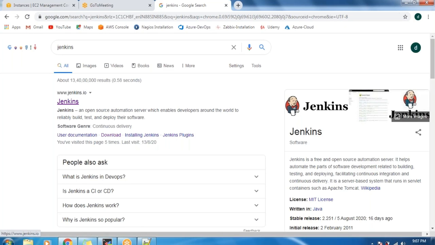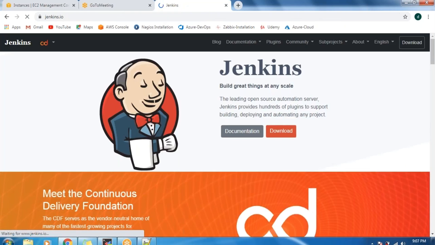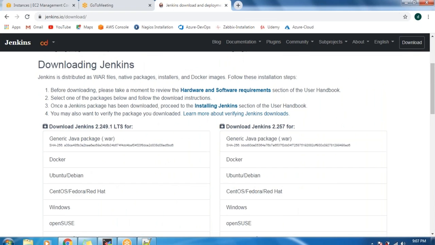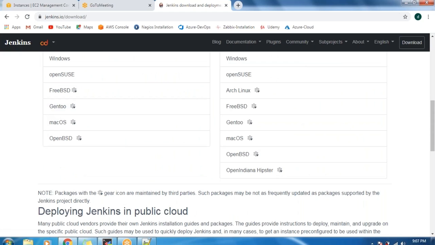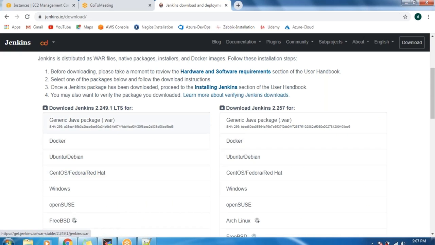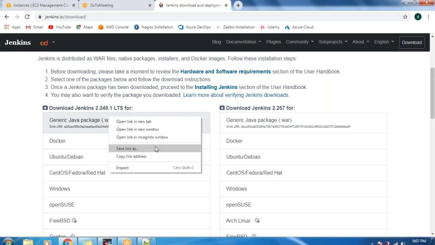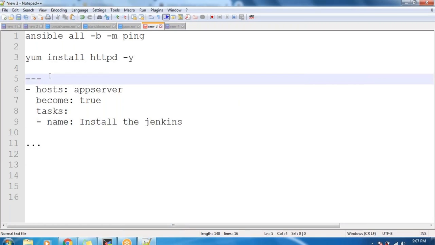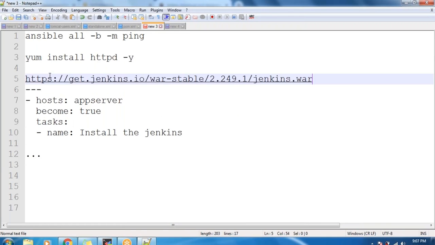So go to Jenkins, because I want the URL here. Okay, so this is the one. Do a right click and copy the link address, right? This will get the URL of the Jenkins to download.